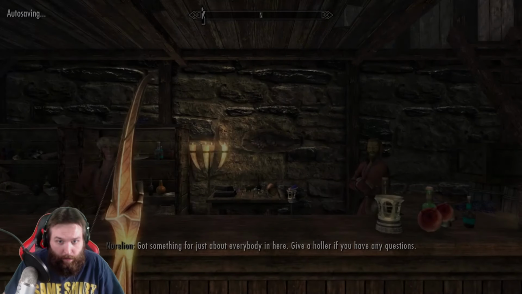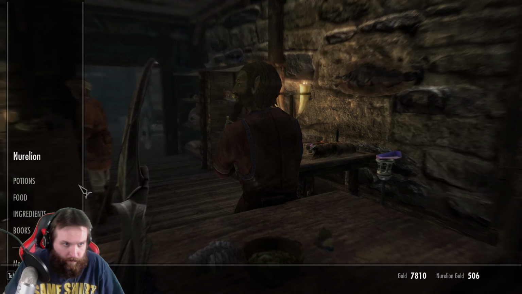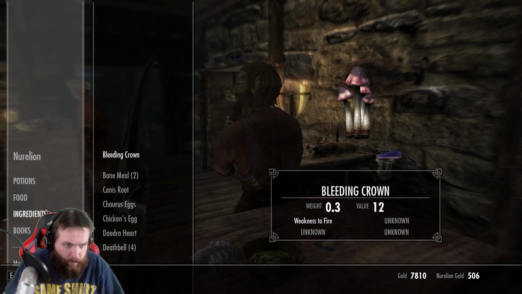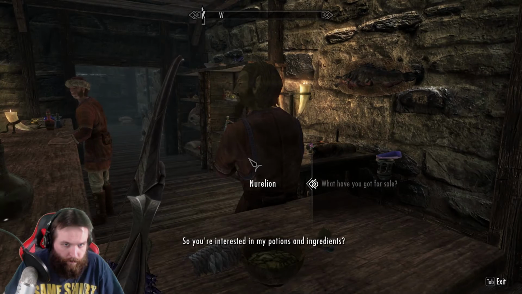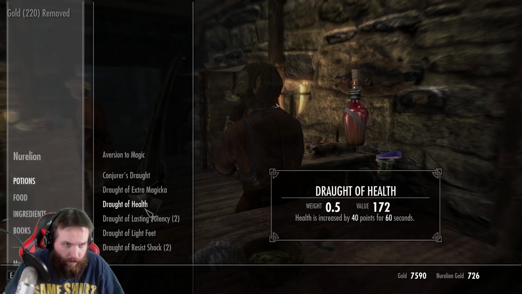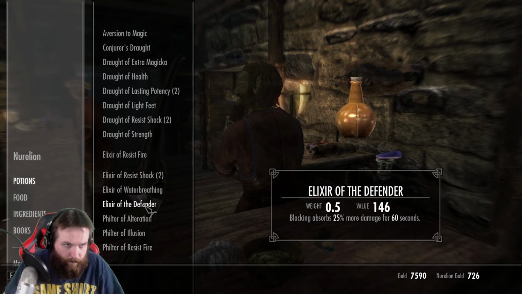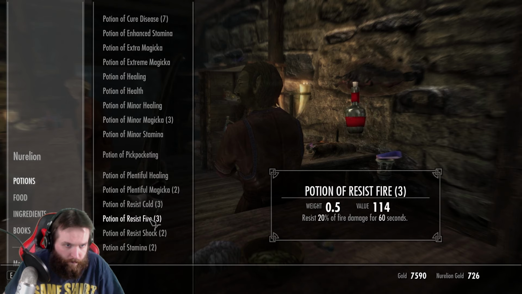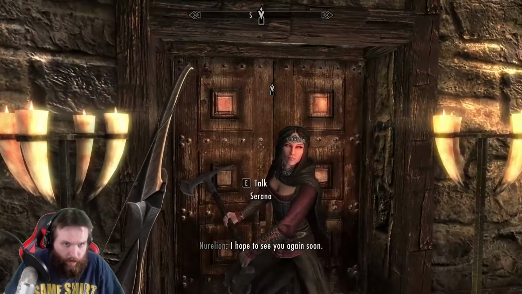Got something for just about everybody in here. What do you got? So, you're interested in my potions and ingredients? More interested in your potions. So, you're interested in my potions and ingredients? Take that. You got that enchanting one? No, you don't. Hope to see you again soon.